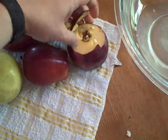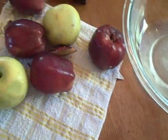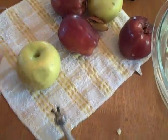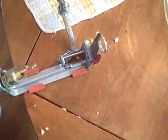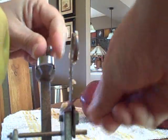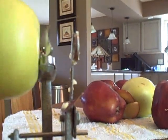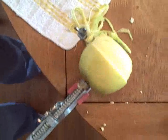I started to do this one and realized the inside is really, really soft, so it didn't work real well — I'm going to have to do this one by hand. I'm going to try this next one now. It feels like a core that will go through. I'll put my peeler right here by pushing this over — that's going to peel it, and hopefully we'll get this peel off.